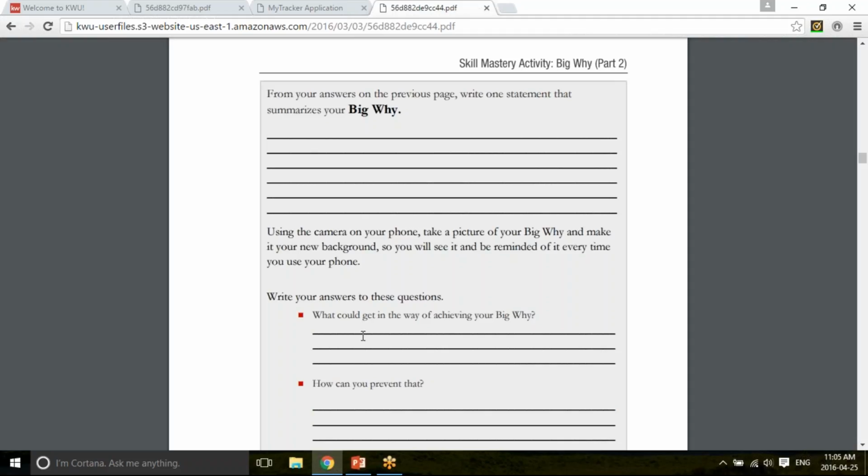My only concern is that sometimes if our big why gets too micro-centered, such as pay off my mortgage, that's a goal. It's not a big why. Does that make sense to everybody? Sometimes we get so focused on the specific item inside the big why that we actually lose the why. Because ultimately, you're looking at creating financial stability, financial independence. And maybe your big why is paying off your mortgage and that's great, but I'm just saying sometimes it's actually bigger than that. What you're trying to do by doing that is create financial independence.